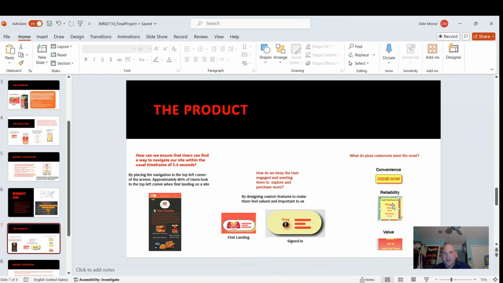With these site crashes, with the events that we're putting in place and the monitoring, this will increase reliability that they will be able to complete their purchase. And value. By adding deals and little coupon things throughout the site, it makes the customer feel like they're getting value.